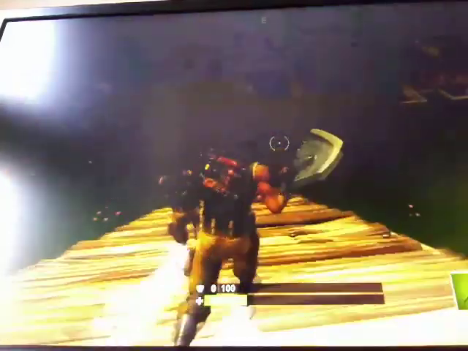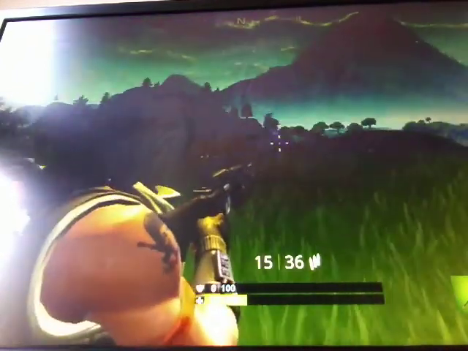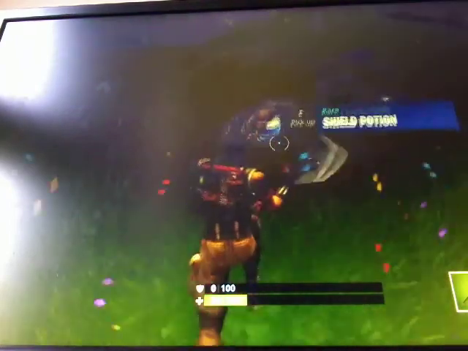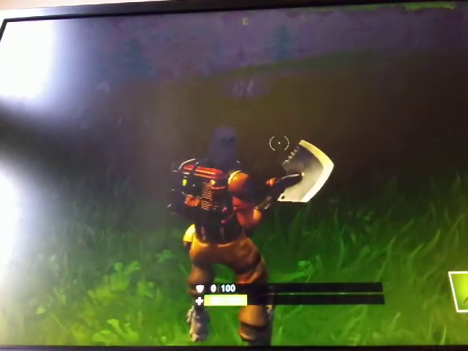Don't destroy llama! What the? Where's the llama? Llama! Oh, llama! Give me it! Shoot the llama! Yes! Shield! I got the shield, I'm happy. I got a portal fort. No!